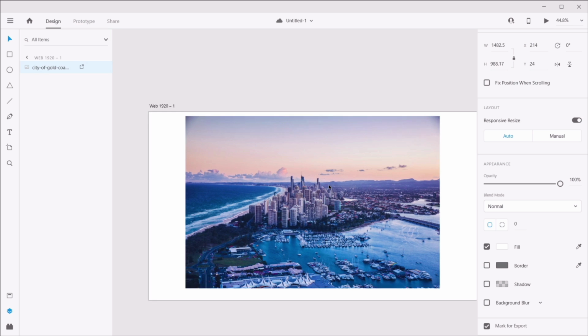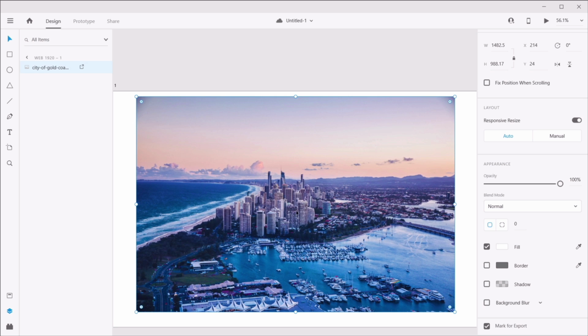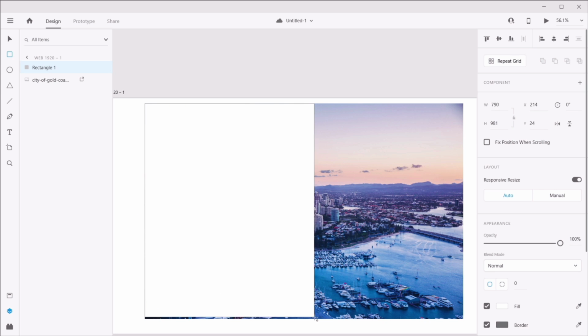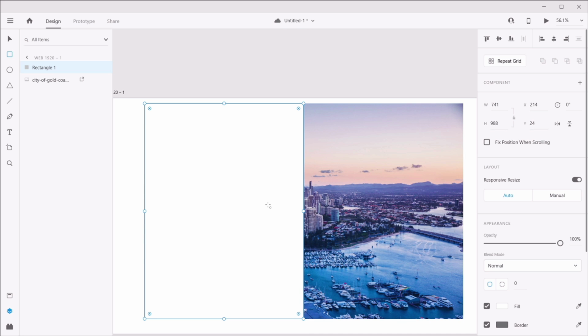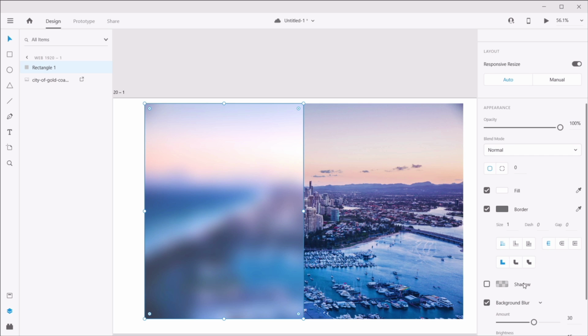And since we're dealing with images, let me show you what background blur is doing, because this is where you see it best. Let's also draw a shape on top of this to about the halfway point, like that. So with the shape selected, and make sure the shape is above my image, I'm going to select it, and then I'll go and add background blur. This takes anything that's behind or under the shape and blurs it.